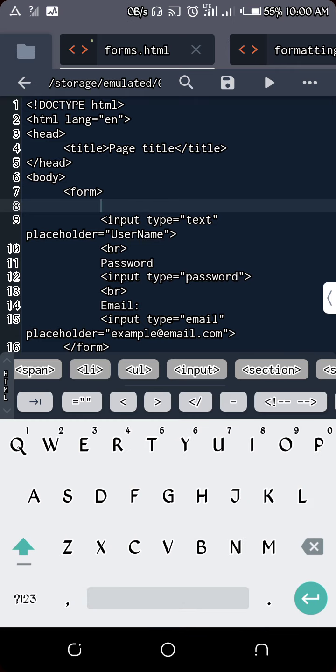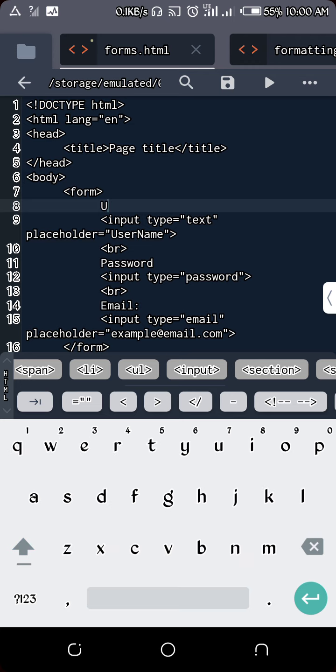The plain word username isn't the advisable way to have your form. I prefer using what we call a label. The label can be used to represent what we place here, so your website can read better and you can straight away understand what that particular thing is. So we'll go for label. Inside your tag you write label, then the label value.